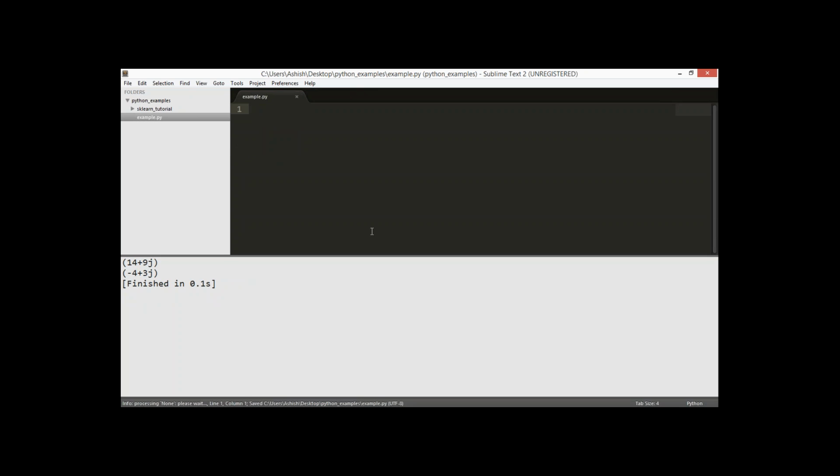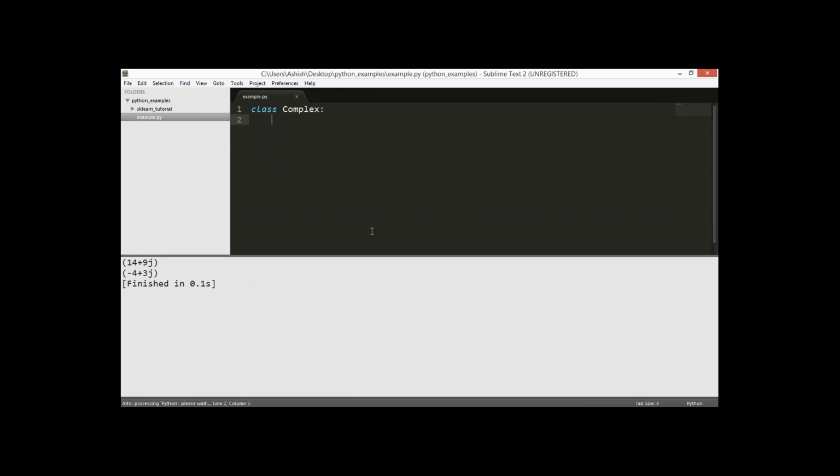But if I want to implement that using my own class, so what I would be doing is, let's say I have a class, the same operation that we did, we are going to do it using the class part. So I have a class called complex. Now this class takes in two parameters.